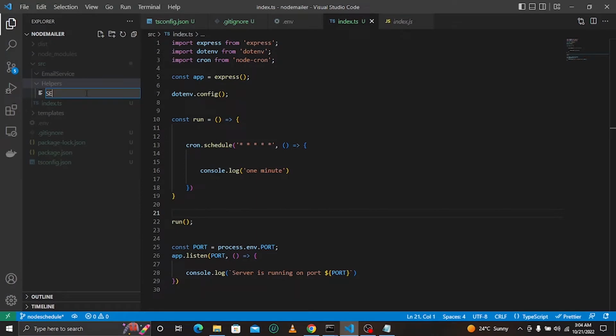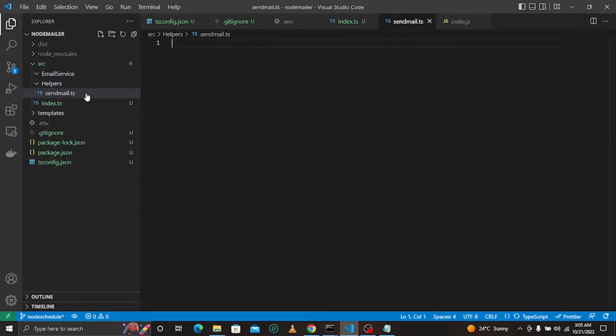So we can just come here and say send mail, and this is a function we want to use so that we can reuse it in our code. So if we had a very big application, we could use this function everywhere we want. So let's say sendMail.ts, just like that, and then we start coding.